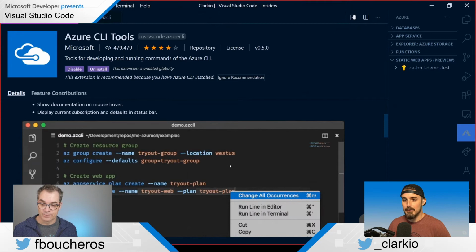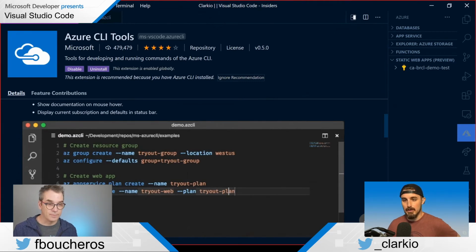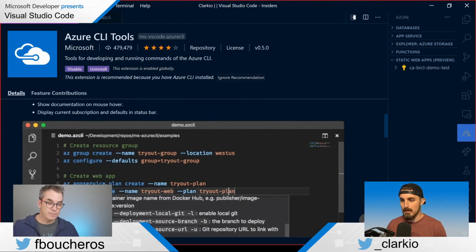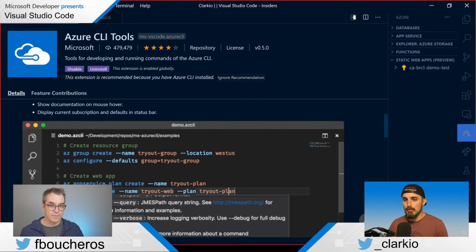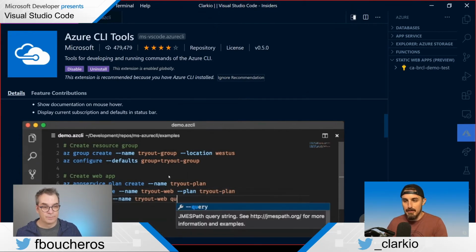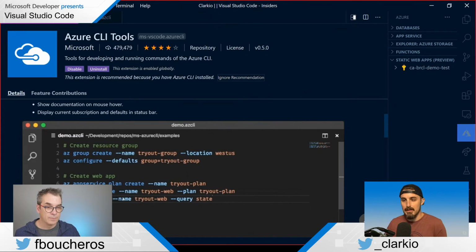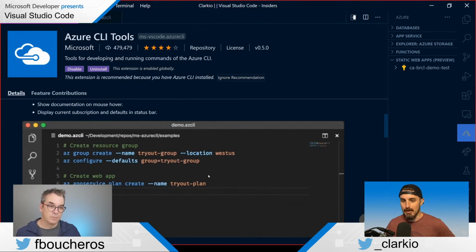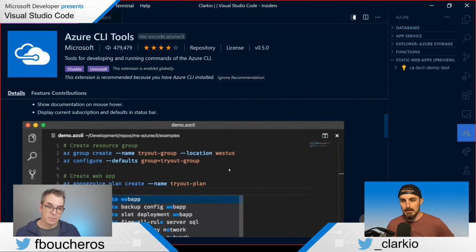Nice. This is the thing I've always struggled with in the CLI approach: memorizing or even knowing all the command options that are there, and the flags you can put in, these other options that go with it, like name and query. So this helps you where you don't have to memorize those things. You just kind of tab.